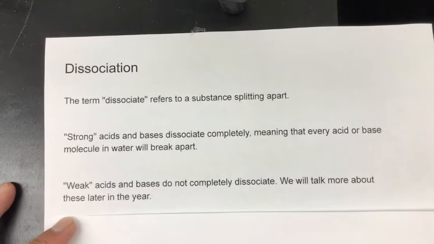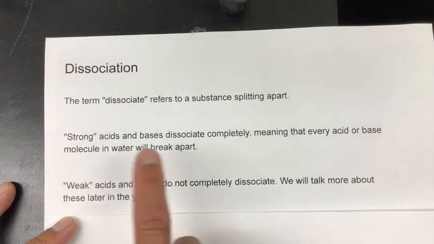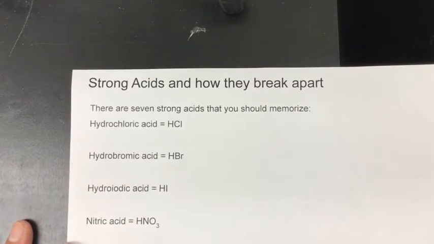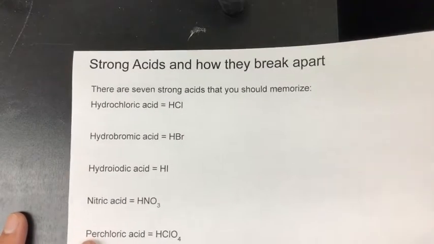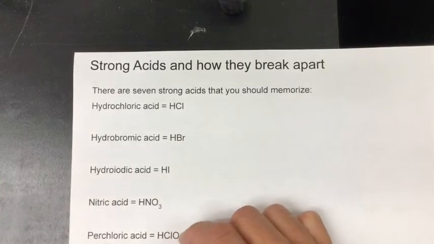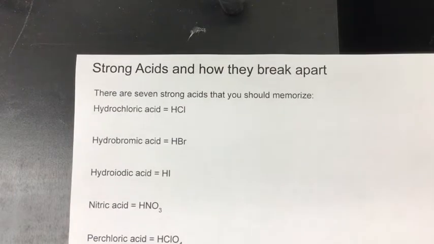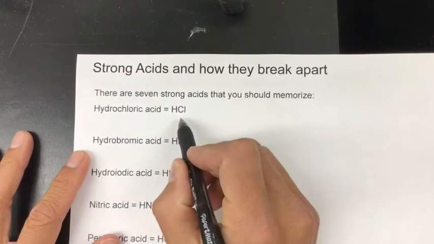If it's a weak acid, they do not break apart completely, and we are not going to talk much more about them until later this year. In second semester, we'll look more at weak acids, but strong acids break apart completely. There are strong acids that you should memorize, and if they come up in the AP test or in a class, you should automatically recognize, oh, this acid is going to break apart completely.